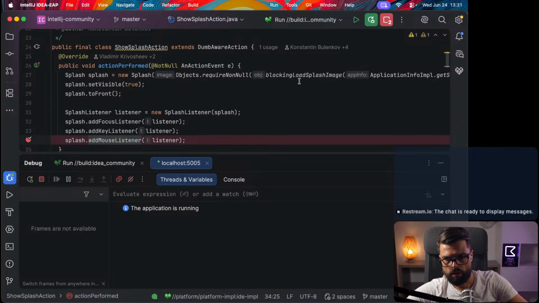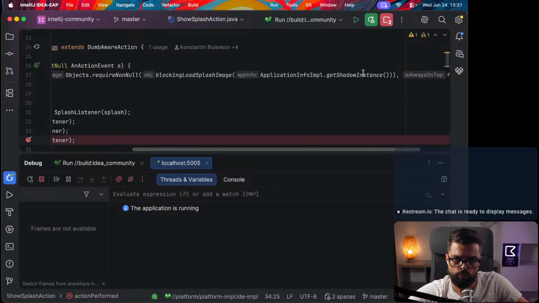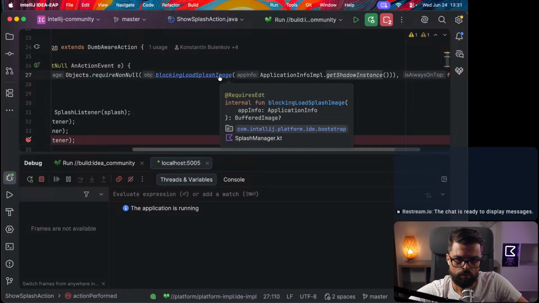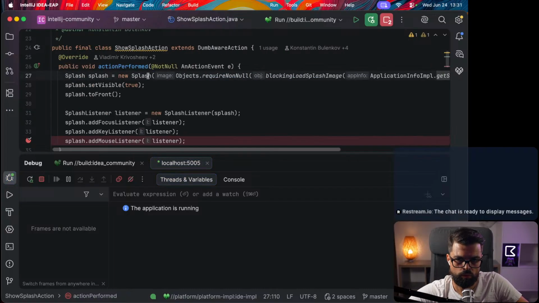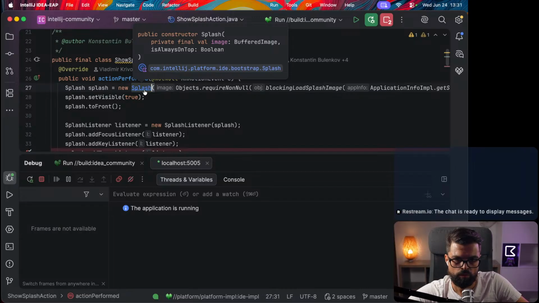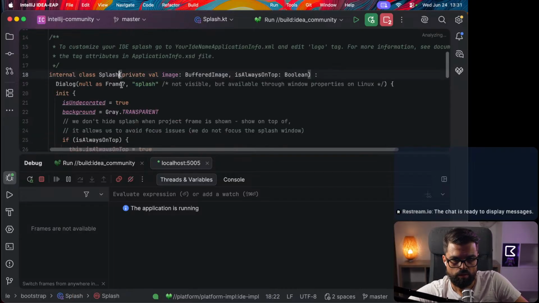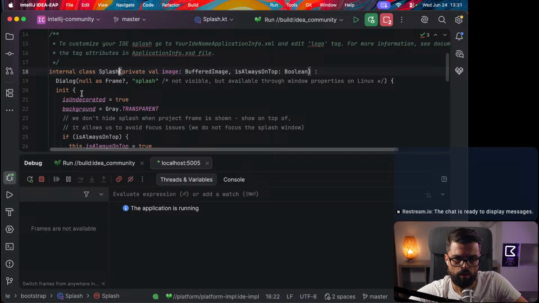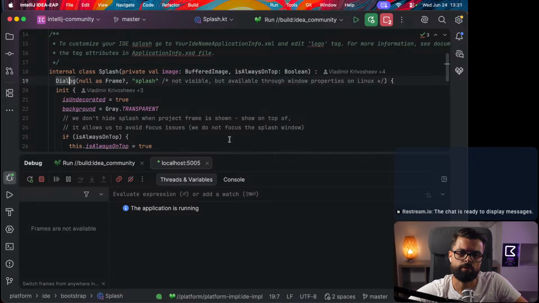So we are going to dive into this code, this line 27, where we are creating a splash something. The splash something is a dialog presented on top of the IDE.